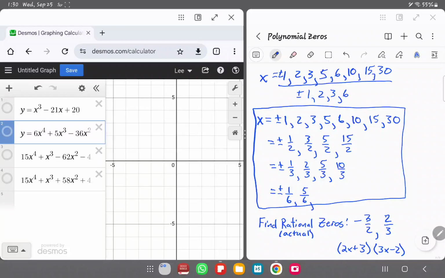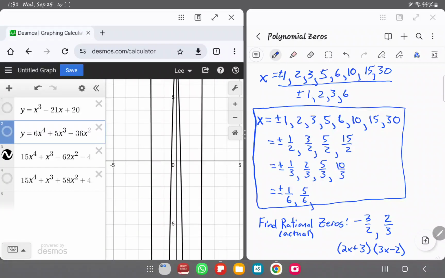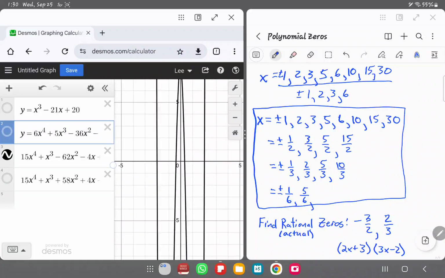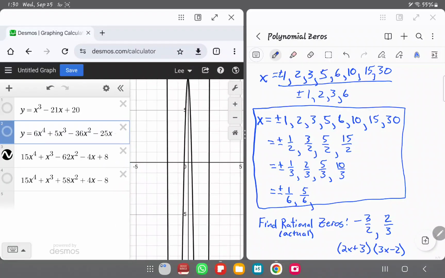try another one here. So let me go ahead and try to expand that out. 15x to the 4th plus x cubed minus 62x squared plus 4x plus 8. Again, you could find the rational zeros and figure out which ones of those are real zeros, right? So we'll go ahead and run through that real quick and then make a comment on the one that comes after that. So I'm going to go ahead and clear this screen. I'll write a few things down just so it doesn't take up so much time on the video, and then we'll come back here.